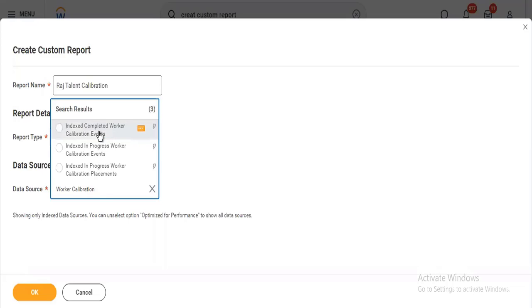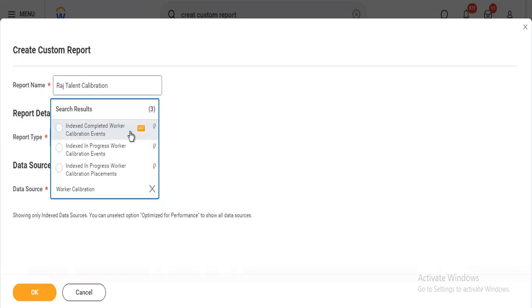If you select the worker calibration, these three are the options that you have. The first one is indexed completed worker calibration event, then indexed in progress worker calibration event, and indexed in progress worker calibration placement. So what is our target here?